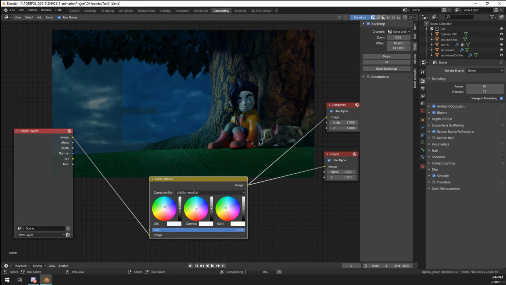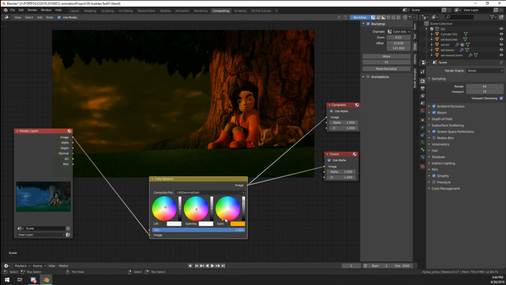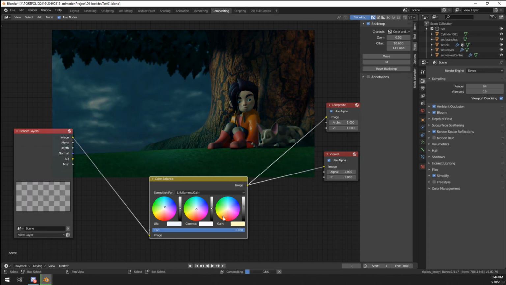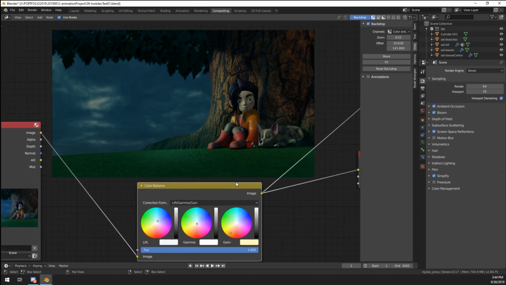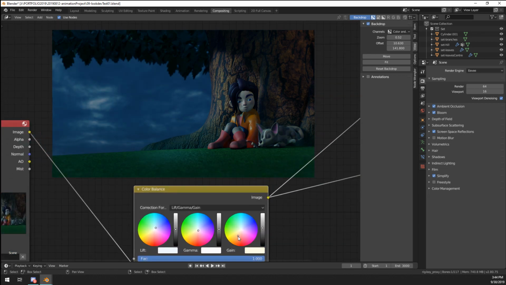So you can see if I push this all the way here, then our scene becomes neutral again. But we don't want to do that because we want to keep the warm tones here. I'm just going to check what the gamma is going to do if I push it a bit farther. Because a lot of people, when they start grading, push it a little bit too far.